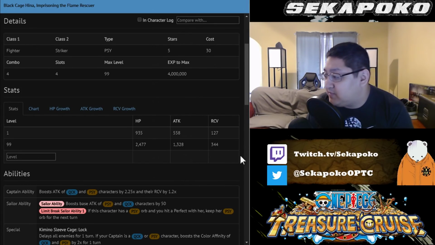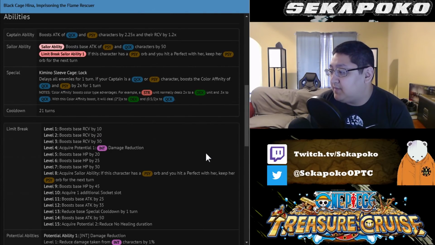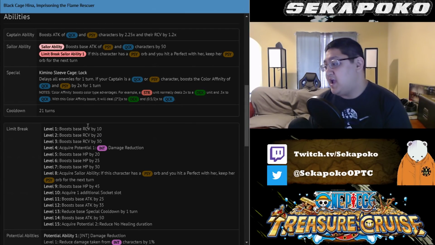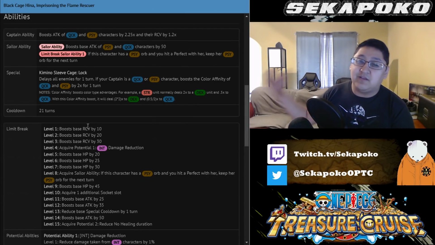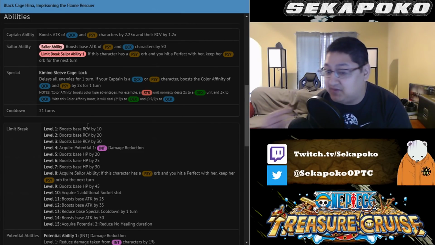Her initial sailor ability is going to be boosting the attack of Psy and Quick characters by 50, which is also pretty good. Overall, she'd start at 21 turns. We don't actually know what she maxes out. No one actually put it in yet, but I'm guessing it's like 14 turns, because, you know, 7 skill ups just makes sense. And probably going to get -1 cooldown after that, putting her down to 13 turns. This is my guess. I don't actually know. It might be 13, might be 14. Who knows? Who cares? It's around there.